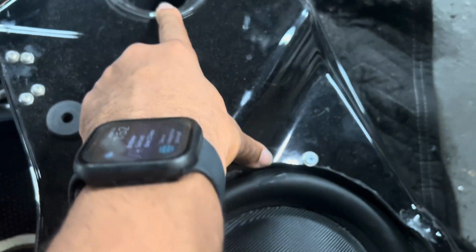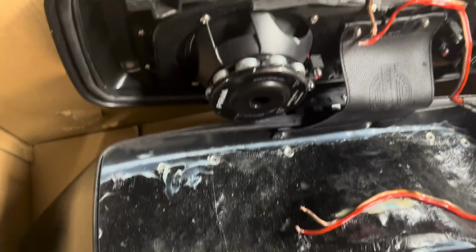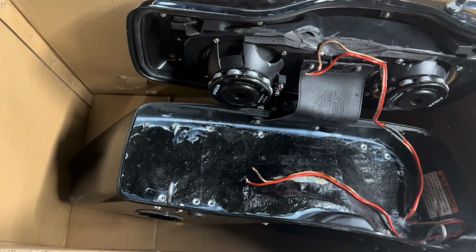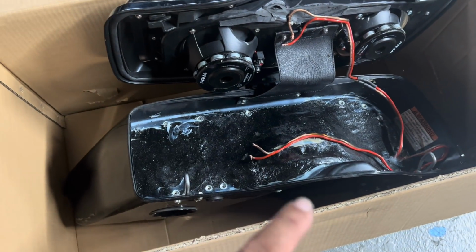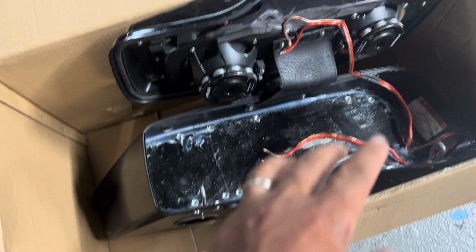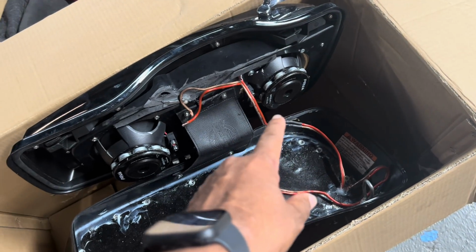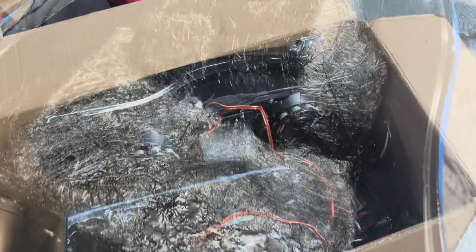And the port is way too small. That's a 2.5 inch port for a 10-inch subwoofer. It's never going to work. So this is what we were up against. We couldn't even repair it, so we just ordered a new set of bags and started over. We went with Cicada 10-inch mid-bass drivers on an outside mount ring, sealed the top of the bag off, and then did a 6x9 cutting kit with the PRV 6.5 on a 6x9 to 6.5 adapter. It came out way cleaner. Here's the beginning of the fiberglass work in the bag.